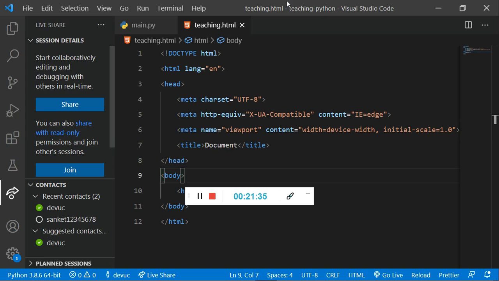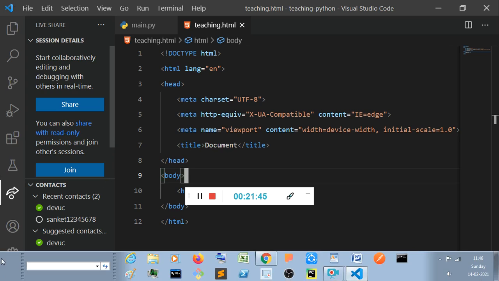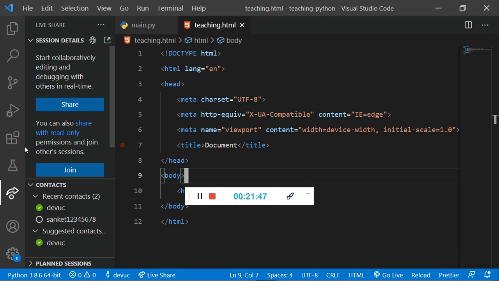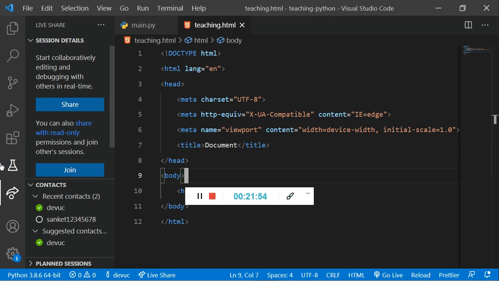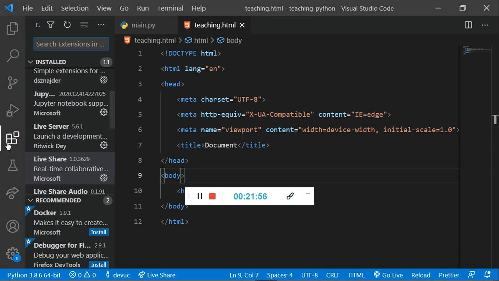You wouldn't believe that I am really coding on a 2 GB RAM Core 2 Duo machine, and even then it's giving very good performance. I know that it doesn't start on a click, but still I can code in it. So that's another super thing. Even if you are using a 1 GB RAM computer, it would give you great performance.